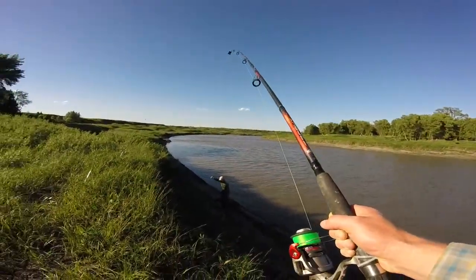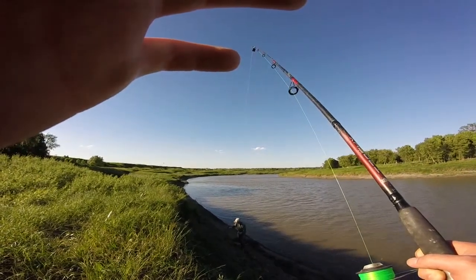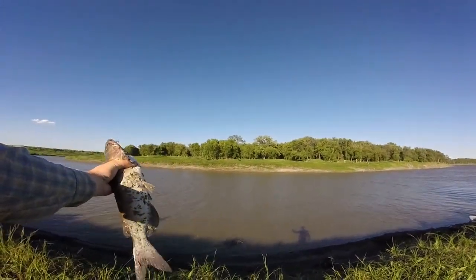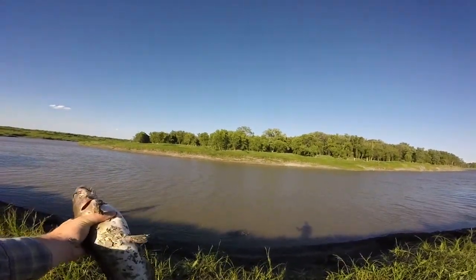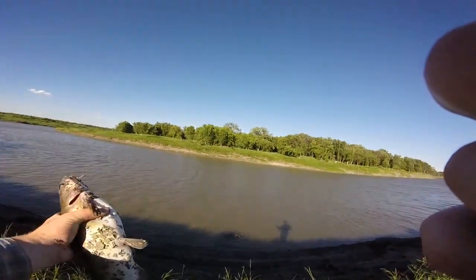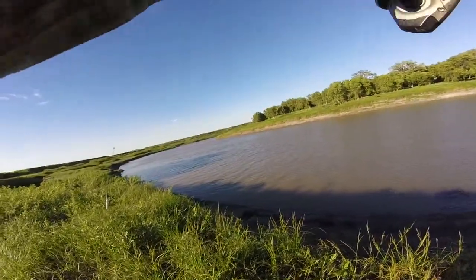About two pounds I'd say. Looks like we might be getting another fish over there, but he's about two pounds, probably 18 inches. I'm not even gonna measure him at this size, but he's a nice first fish for me on the day. Actually, I think we're gonna keep him — this size will taste pretty good.